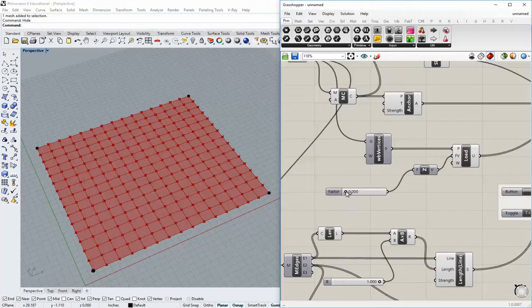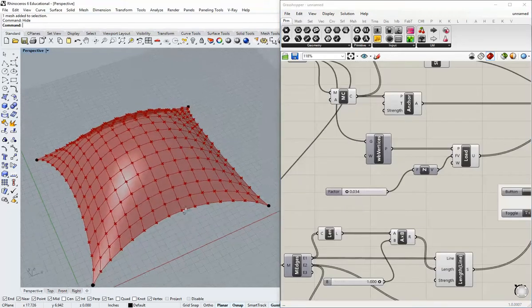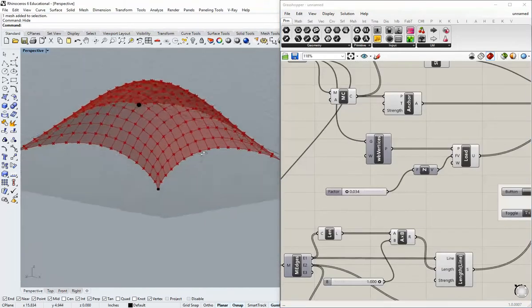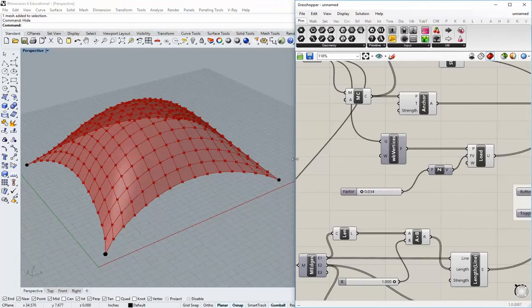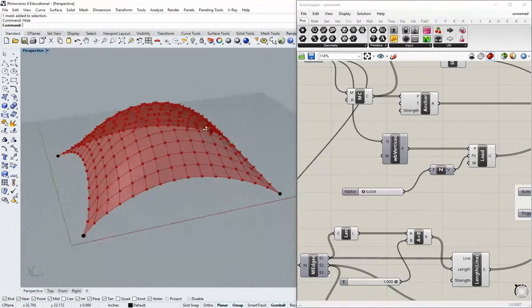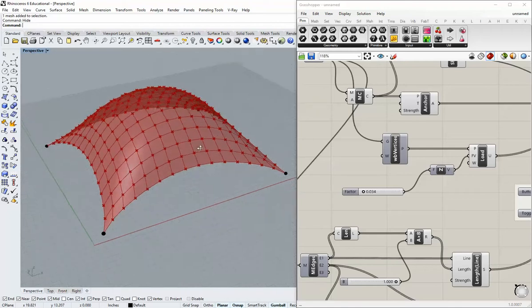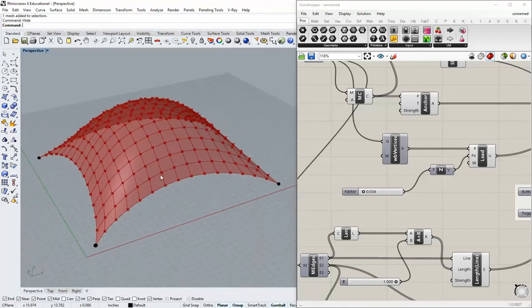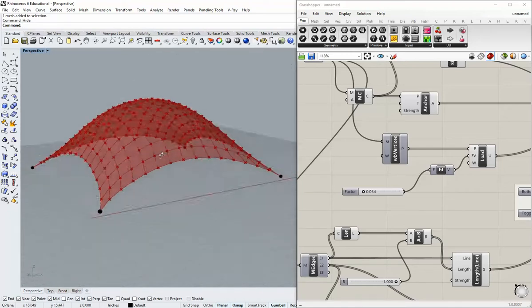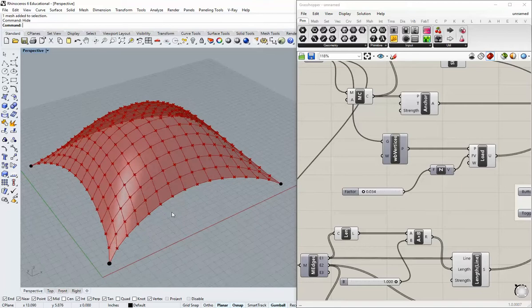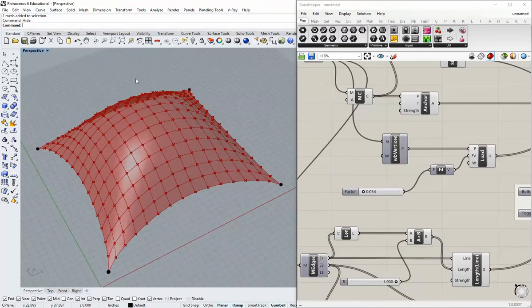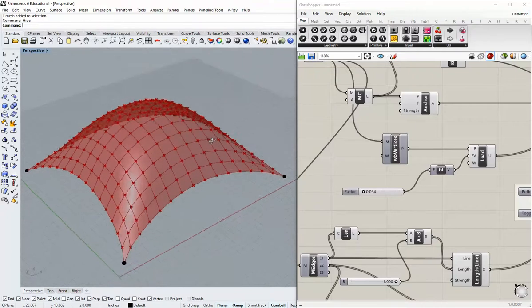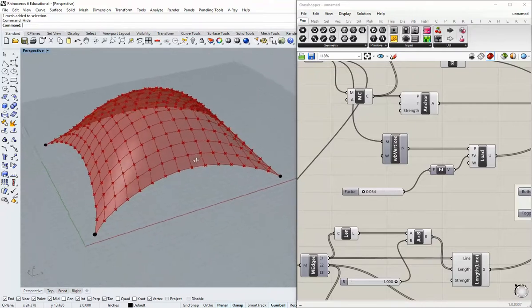And now if we add a little bit of force here, you can see that it started to inflate that mesh, or add force to that mesh as if it were acting against a force of gravity, if it were upside down, or a force that were coming from underneath and up. So we're adding pressure, if you will, to each one of those points in order to equalize this shape and find its outcome.